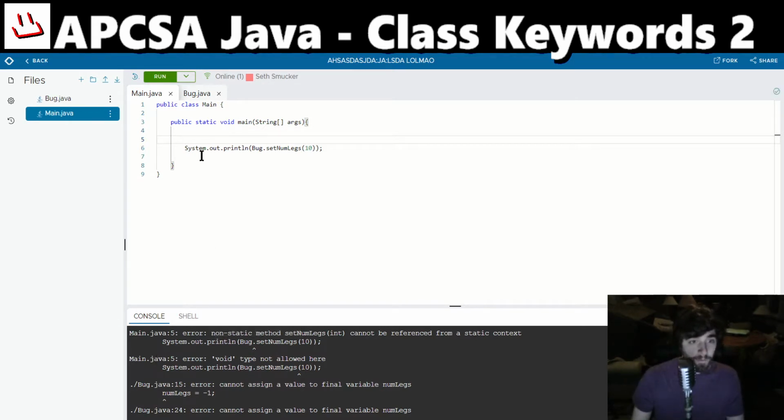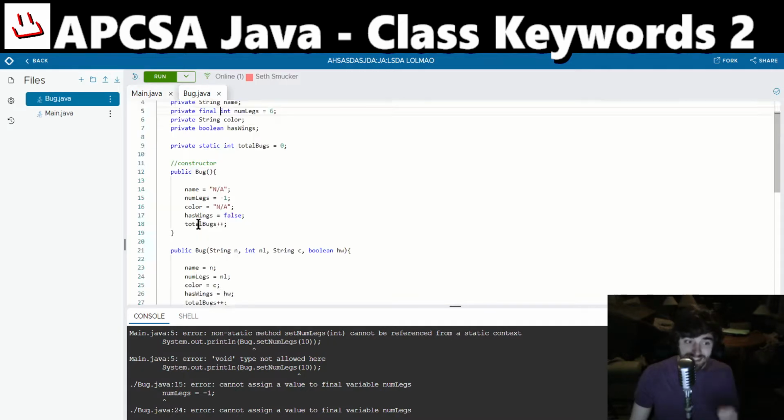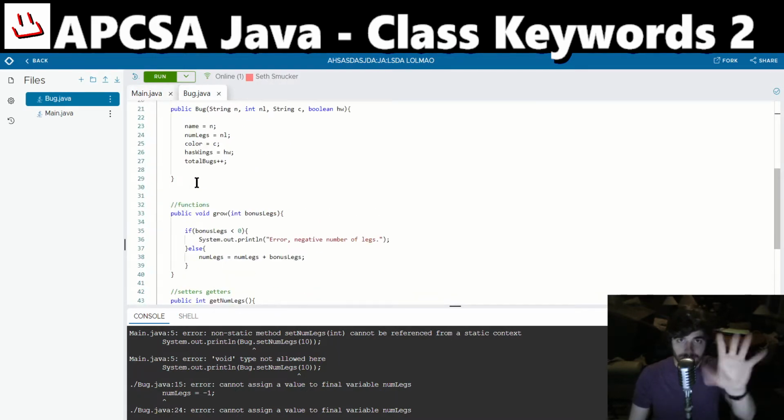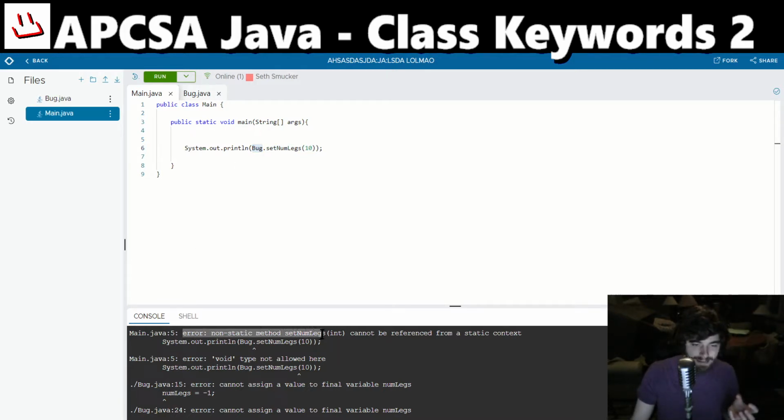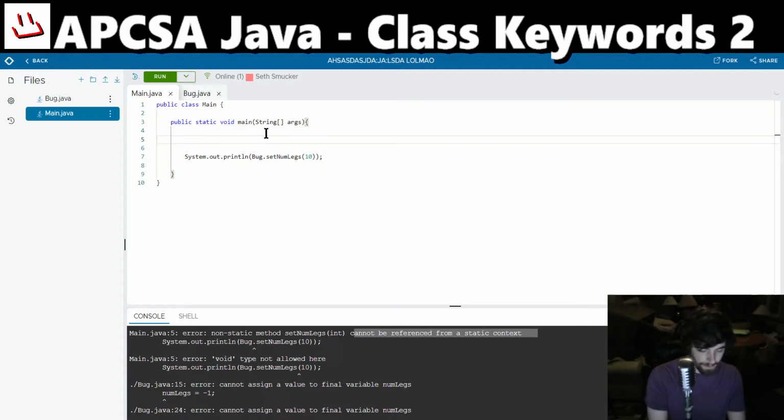If you don't make a bug object and you're trying to call a non-static method, one that requires an actual bug, such as set number of legs, you need to make a bug first. You can't just say go to the bug class and call this. You'll get this error: non-static method, set num legs, cannot be referenced from a static context, right? This is the static context. So I need to make a bug.